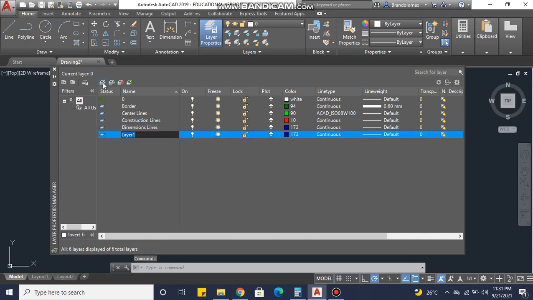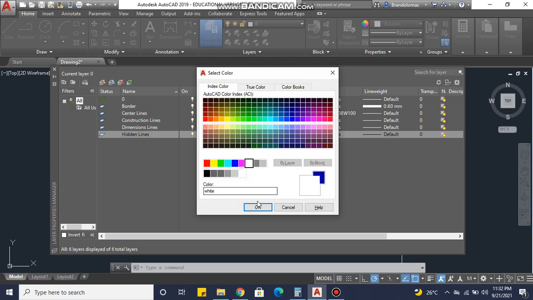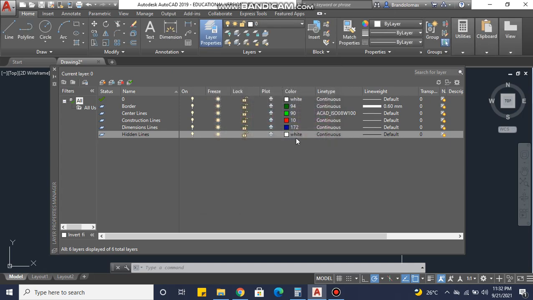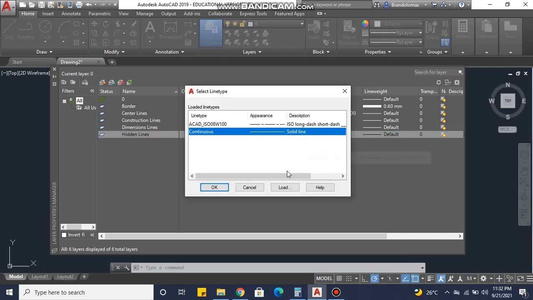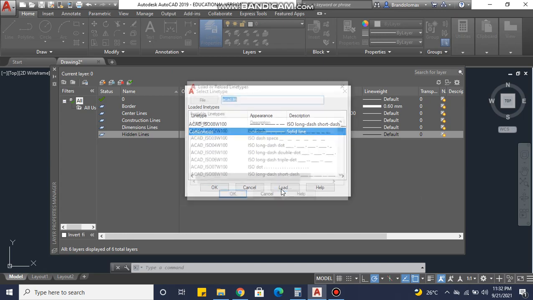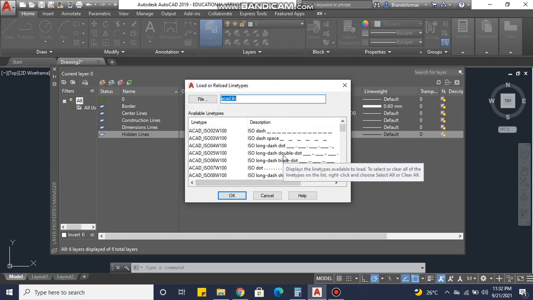My other layer is going to be the hidden lines. And I'm going to leave this as white, or the opposite color to my background. Now hidden lines will be loaded from the library, and I usually use ISO 02W100.